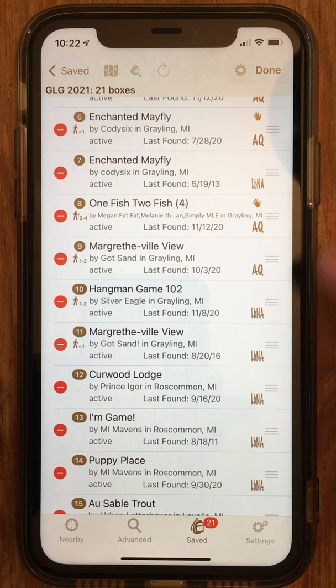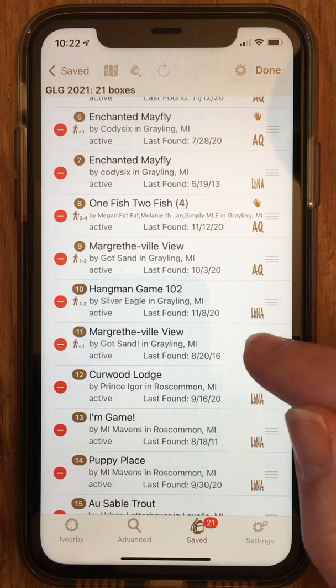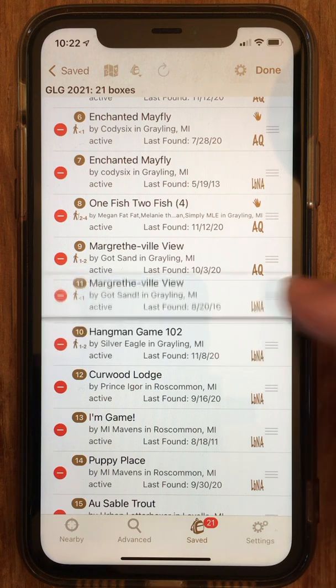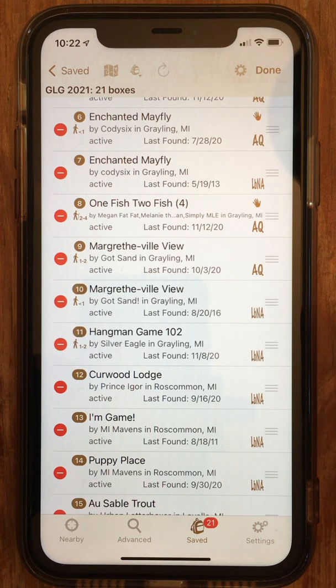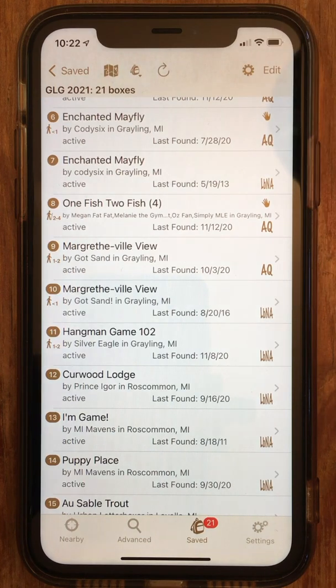And I also have this one I'm going to move to be with the same listing. And now that I'm done reordering boxes, I can tap Done, and I'm done. To reorder boxes on Android, you just press and hold and then drag the box to a new position.